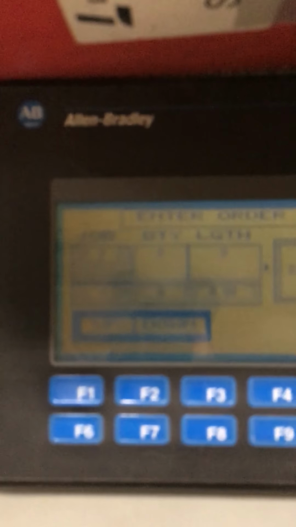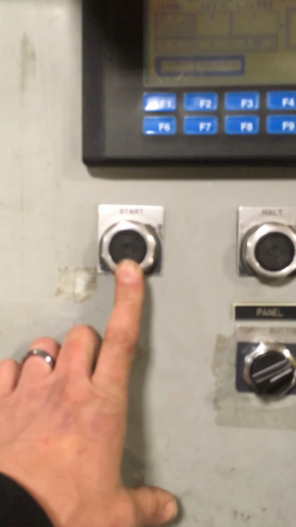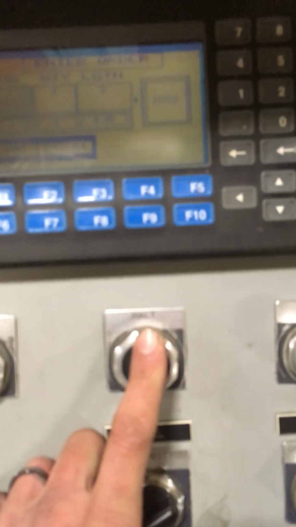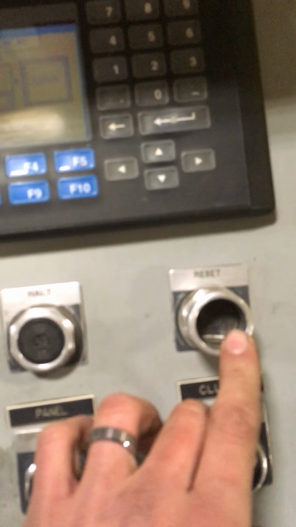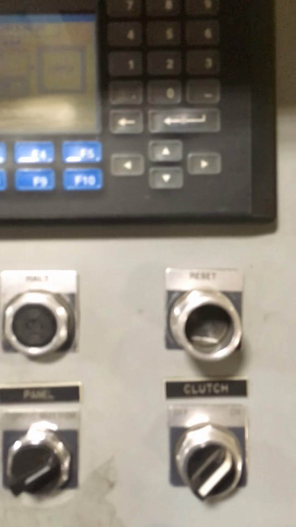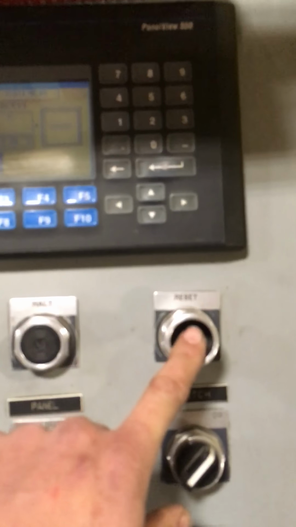And then when you're ready to go, after that's all set, you have knobs down here as well. This one would start the orders. It says start there. This is a stop button. It says halt there above it. Reset. Say you are punching orders in and you realize you're entering the wrong order. Instead of going through each job and deleting them out, if you press reset, it resets the whole thing.